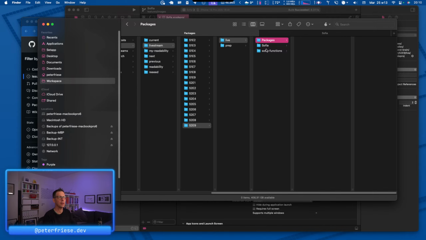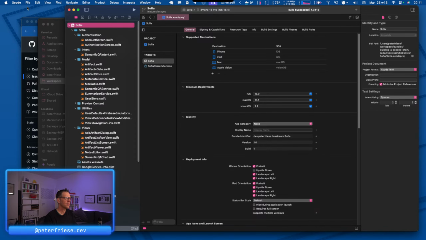I'm assuming that most of us use GitHub, but it really doesn't matter. You could specify, please load this package from this Git URL, and then Xcode would download it and inject it into your application. So we're going to place all the packages in this folder here.